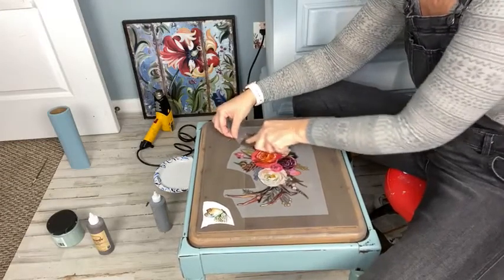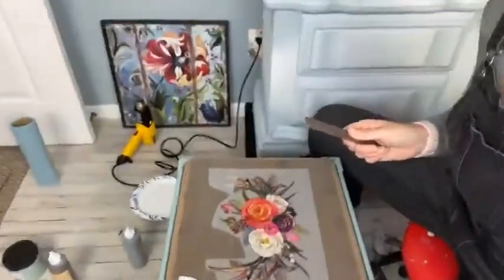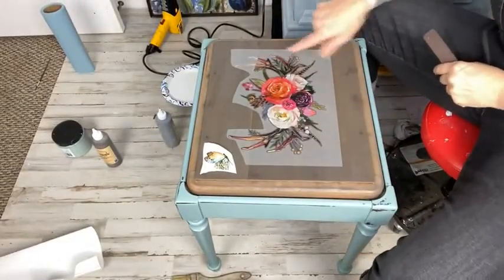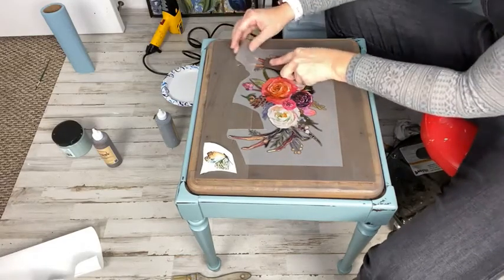So the easiest way to do this is to kind of rub and pull up at the same time. And when I'm rubbing and pulling back, let me see if I can get you guys a little bit closer so that you can see how this looks. I'm going to go ahead and drop you down. There we go. So if you can see over here, you can tell on camera, where it's much lighter, that has released, it's stuck to my surface.